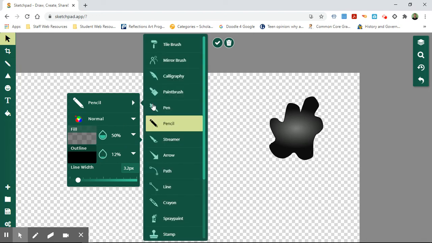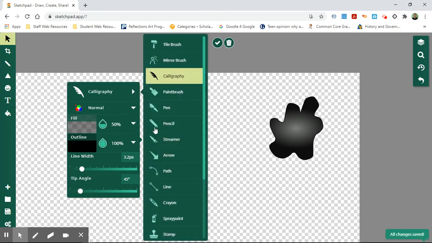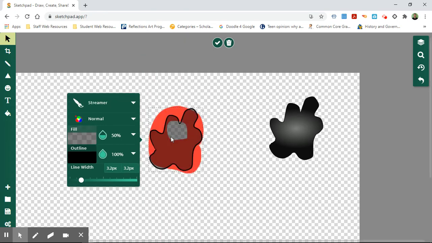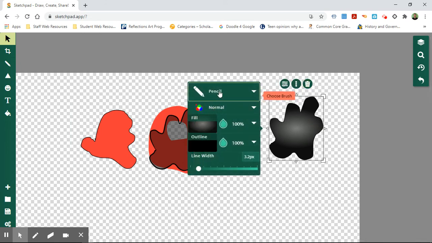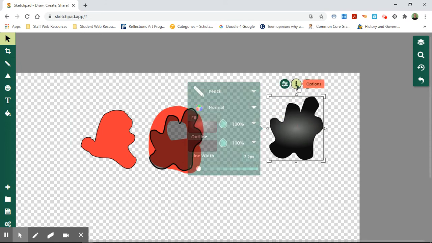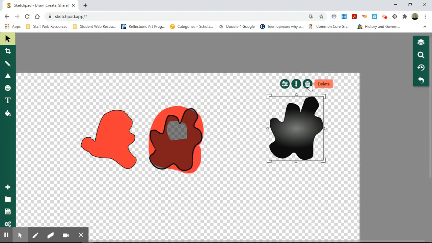While you're in here, if you want to, you could even fully change the outline of it by changing which tool you're using. But once you click on the thing, all this stuff happens up here and you can change everything. The options tool is a lot like what you saw in the layers tool. And then this is so you can delete that layer if you want to. It's a lot of information, but I'm going to run through it real quick.